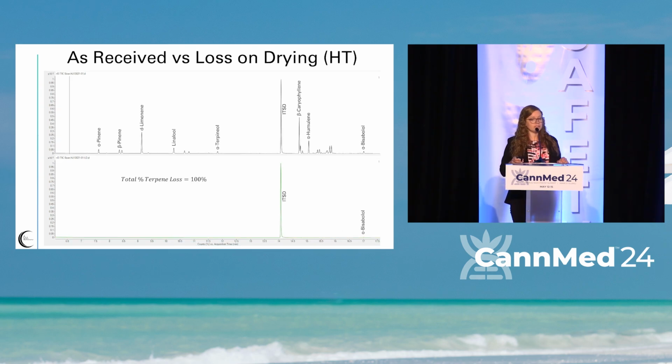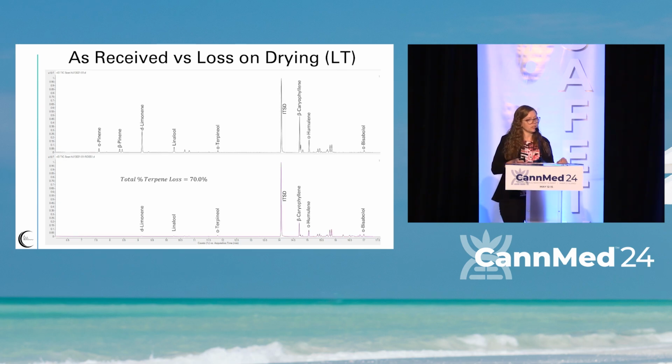We then looked at that loss on drying sample at a high temperature. There's absolutely nothing remaining. There may be a little itty-bitty baby alpha bisabolol peak, but definitely below our detection limit for quantifying, so those results ended up indicating that that was 0. Then we looked at the loss on drying at low temperature compared to that as received, and we saw something similar to what we saw at the vacuum desiccation, but because we're adding heat, a lot of those early eluting terpenes are almost completely gone, which is what you would expect. You're adding heat at 80 degrees in this, and so those terpenes are saying, bye, we don't stay here anymore, and no longer in that sample.